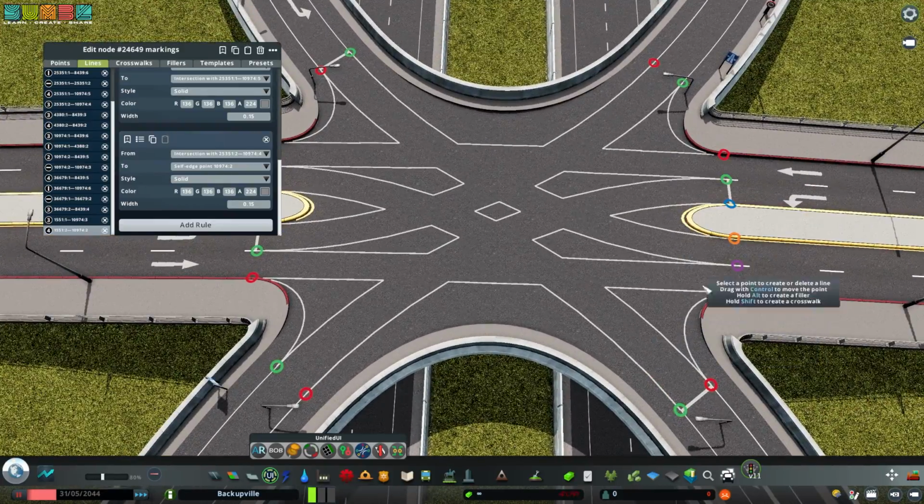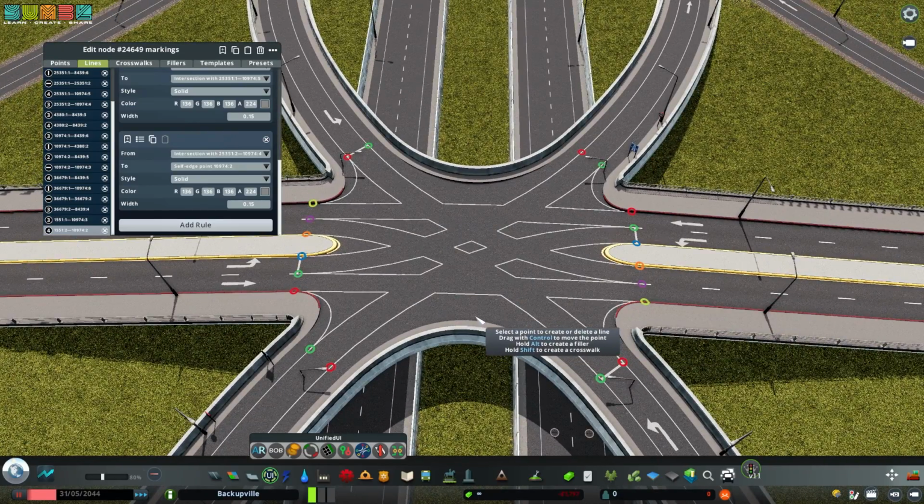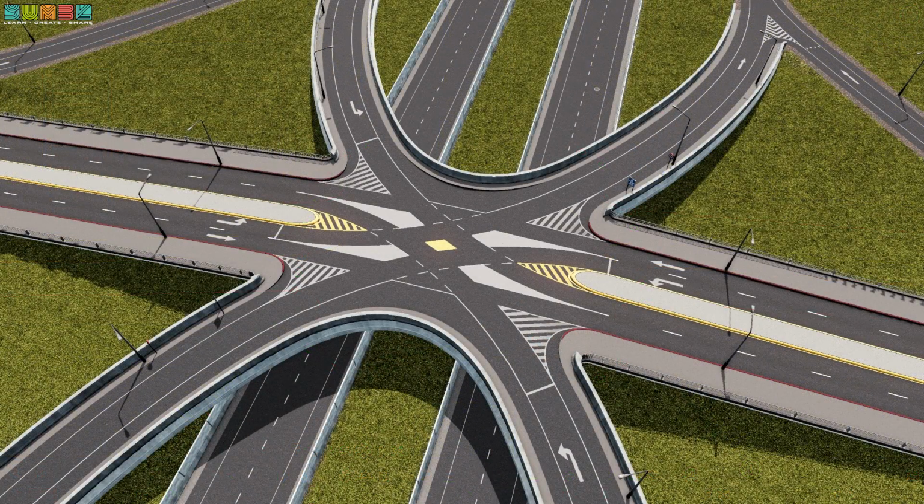I'm going to add in some chevrons and maybe see how the fillers look, and I'll get back to you once I know what the heck is going on. And there you have it, a completed center node for our single point interchange. This is certainly well above and beyond what a real single point urban interchange requires, but I figured I'd go all out and show as many useful features of the intersection marking tool as I could.